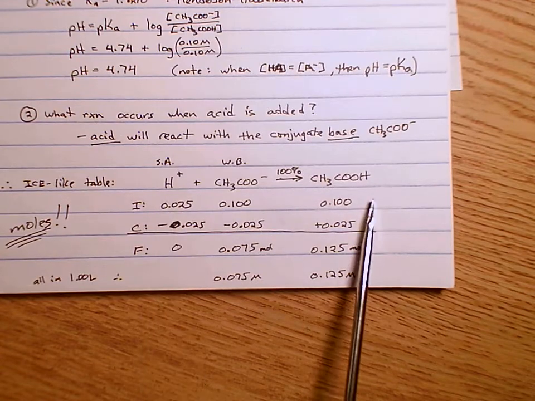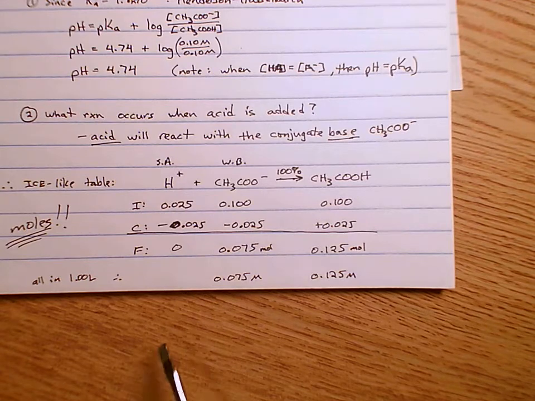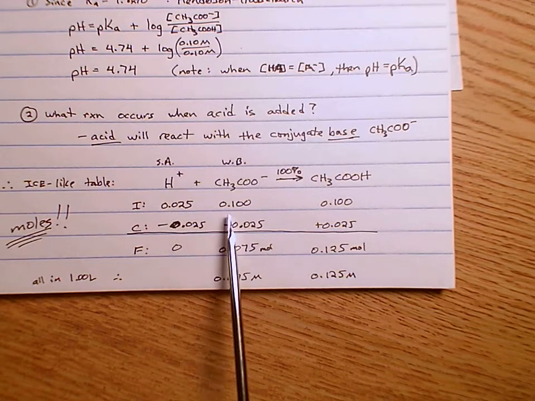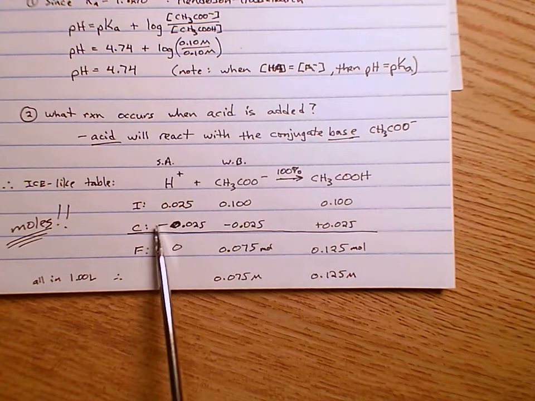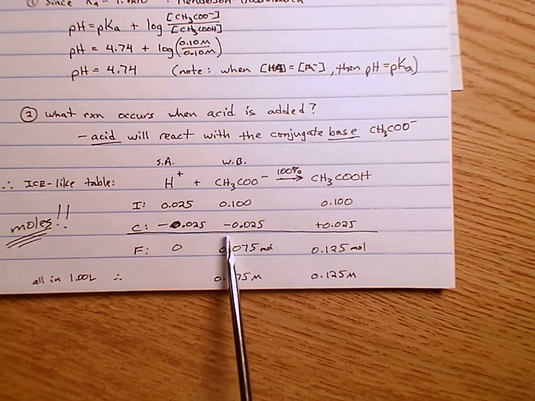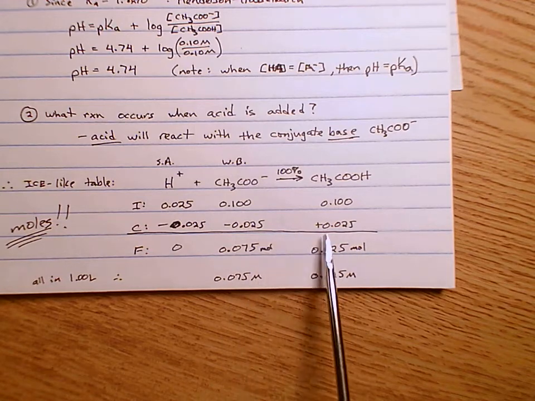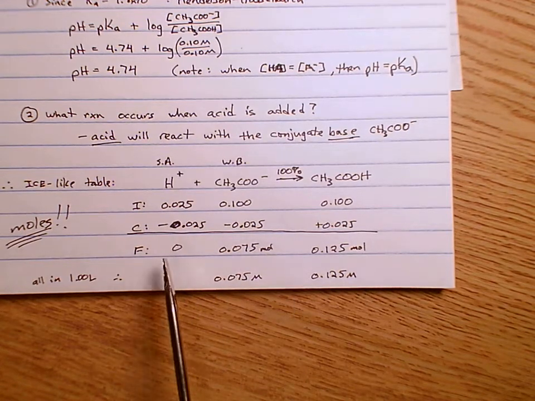What's our change? Well, this goes 100%, so now we just have to look at which of these reactants is the limiting reagent. Well, we've got the moles. Note it's 1 to 1, our stoichiometry. So if we have 0.025 moles of H plus and 0.1 moles of acetate, we can see that this is a limiting reagent. All of it will be gone. We'll use up minus 0.025 moles of H plus. We'll use up minus 0.025 moles of acetate, and we will add 0.025 moles of acetic acid to this solution by running this reaction.